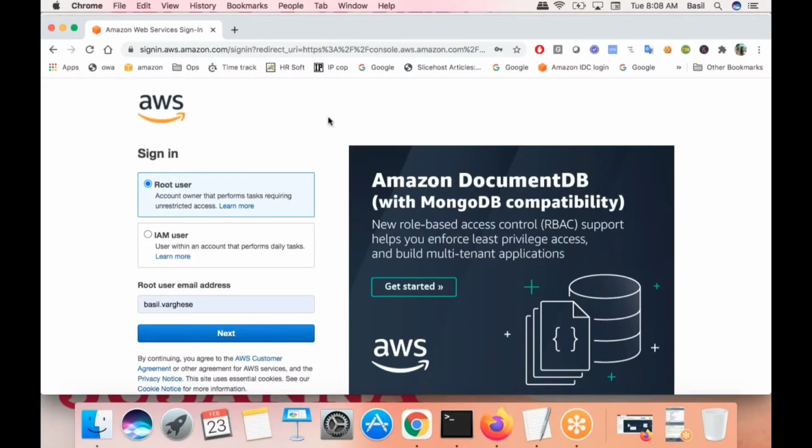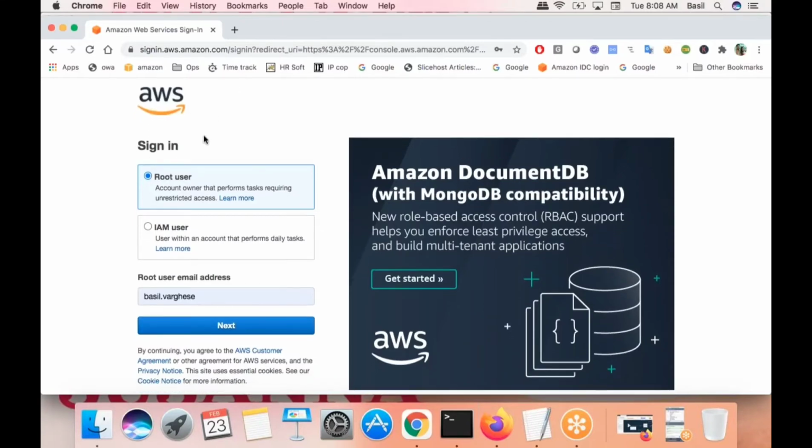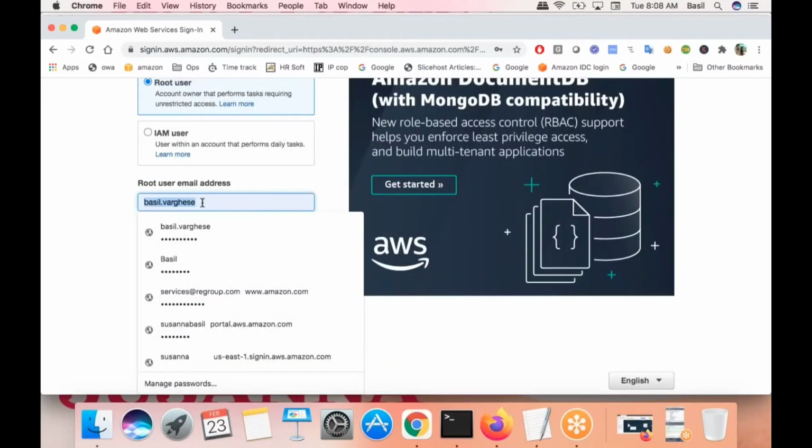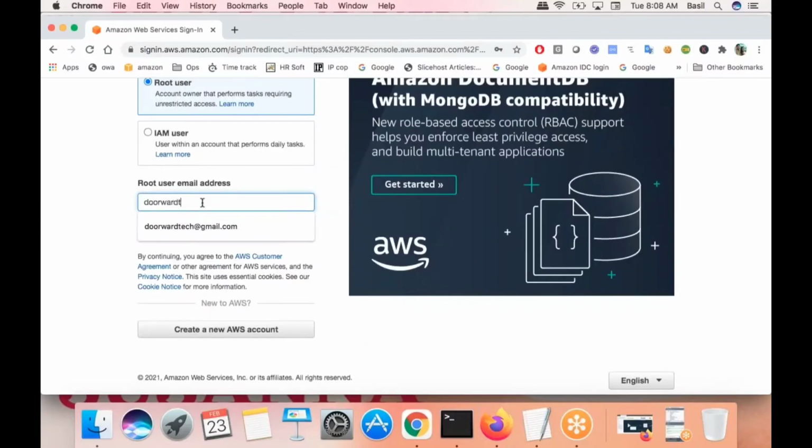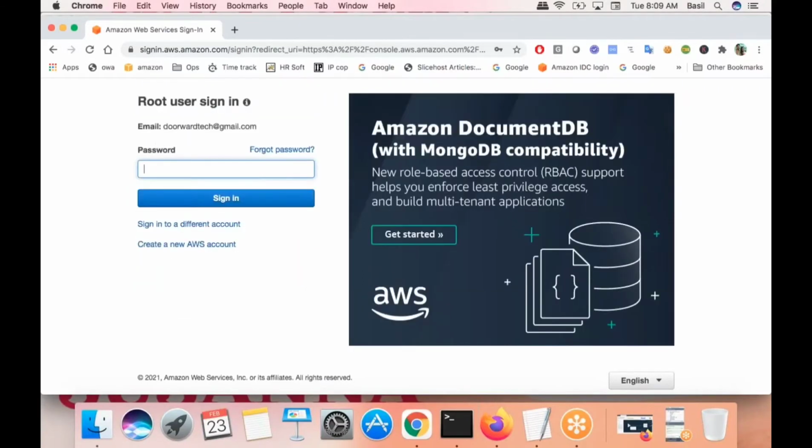All right, and once you have created your account, click on the sign in to the console button, and that will redirect you to a login page. Make sure that root user is selected, and over here you enter your email ID and click on next and enter your password, and that's it, you are logged in.